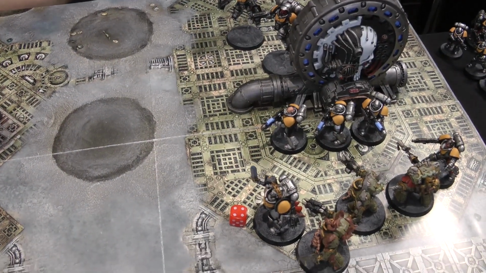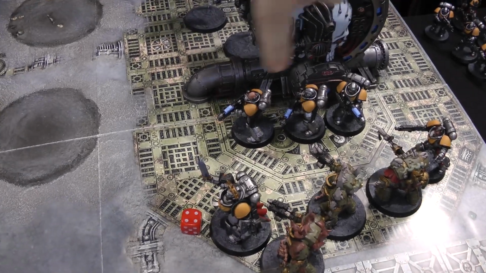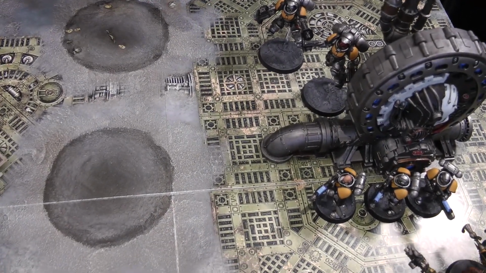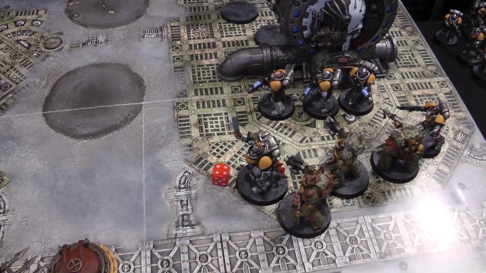So, in my movement phase, the captain and the sergeant are going to stay in melee. The Hellblasters have to come round here to get the Plague Marines to all be within 15 of the Plague Marines. And the Inceptors are going to stay where they are. So, onto the shooting phase. I'll start with the Inceptors, actually. They're going to shoot at the Plague Marines.